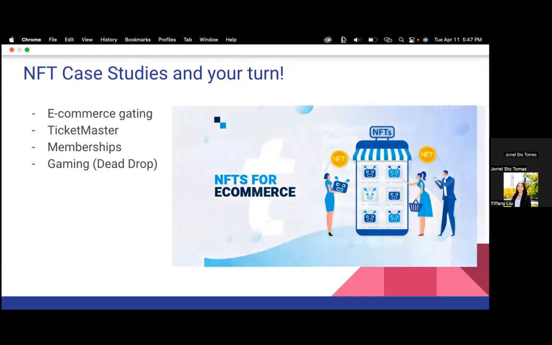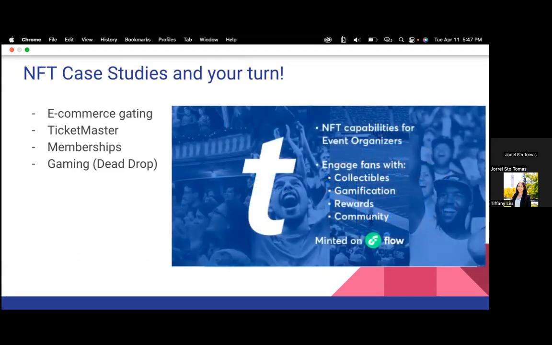The second one, Ticketmaster. Yay, but also not yay, because Ticketmaster is bad. But they are also one of the use cases. They heavily believe in NFT ticketing, gating, whatnot, because wherever there's money involved, you for sure know that Ticketmaster is right around the corner. I'm not going to dive into that any more than it needs to be.